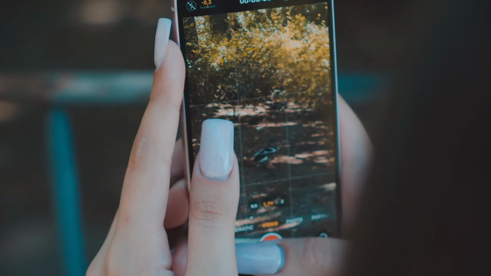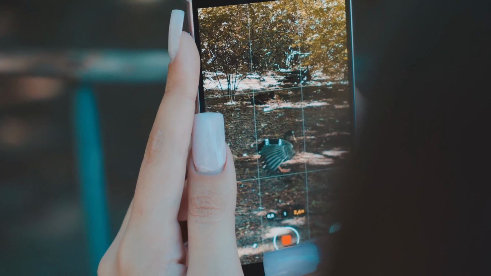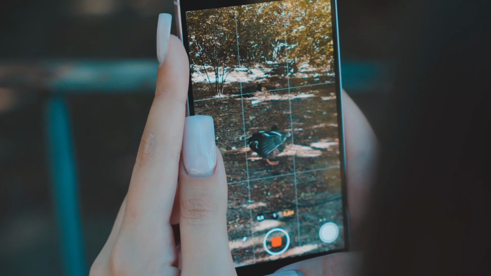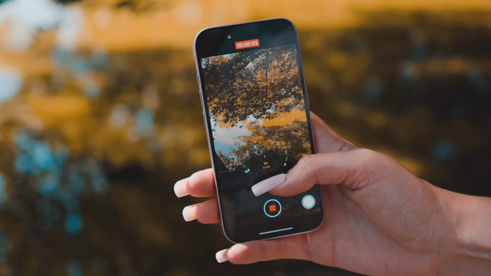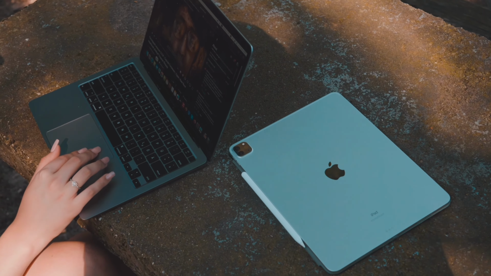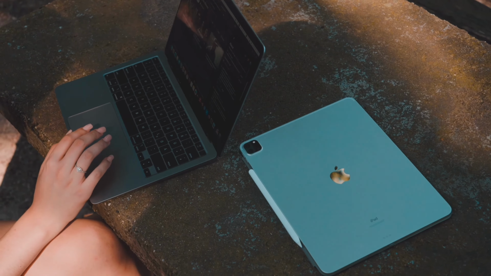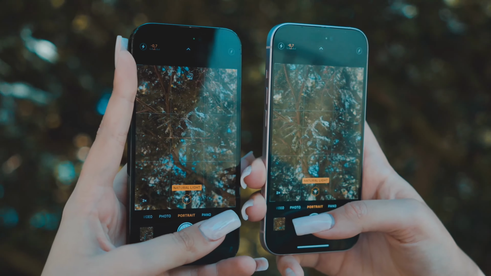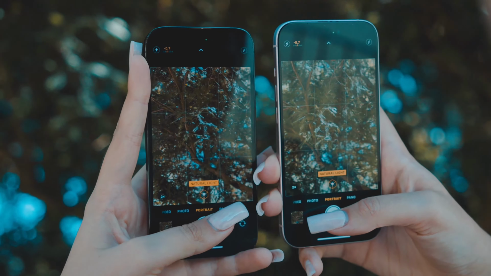First up, we're talking about user experience and interface. One of the key reasons many people prefer iOS over Android is its simplicity and consistency. iOS has a uniform design language which runs through every app and screen. Whether you're using an iPhone, an iPad, or a Mac, the experience feels cohesive. Apple's attention to the detail in the interface makes the whole ecosystem intuitive, even for new users.